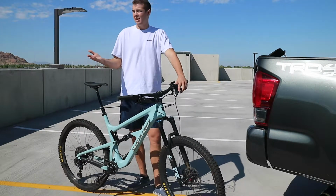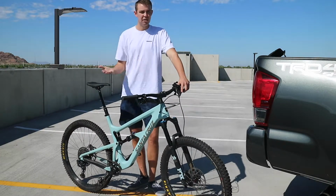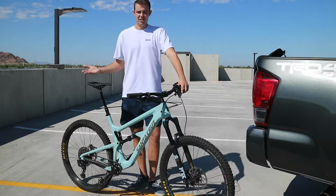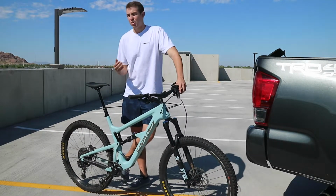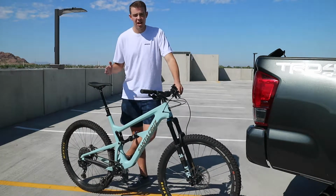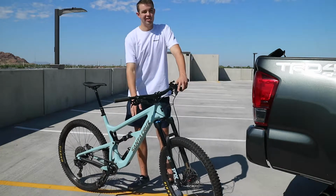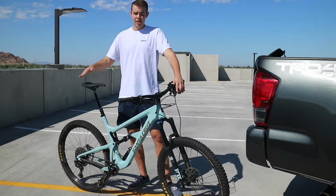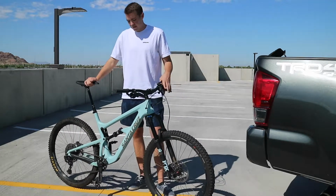Specialized, Yeti, Pivot, those are going to be pretty much in the same ballpark. You can get a Specialized mountain bike up to 10 grand, just like a Santa Cruz. So I'm not saying that other bike brands are cheaper, but you look at YT and those bikes are great. I have a couple buddies who ride them, and they're in the $2,000 to $3,000 price range. This starts at $3,000 and up. I'm pretty sure the frame alone is $3 grand, and so I think the LTC spec.